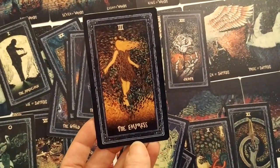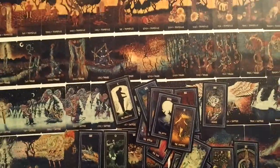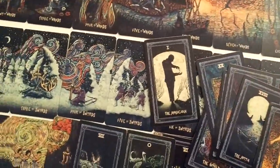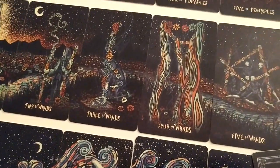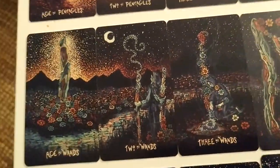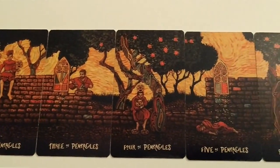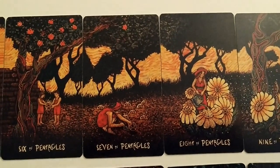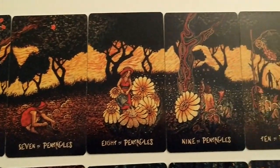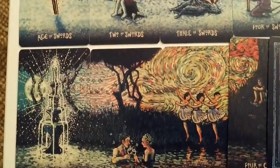The Empress — beautiful. I can't wait to really get to try this and figure out all the secrets, because some of these cards really have a lot going on. The pentacles are pretty simple I think, pretty traditional, and you can get the meanings, but some of them are really like — what is going on?